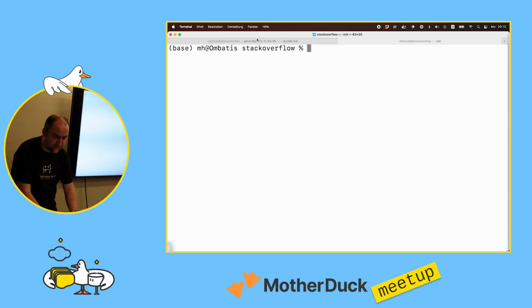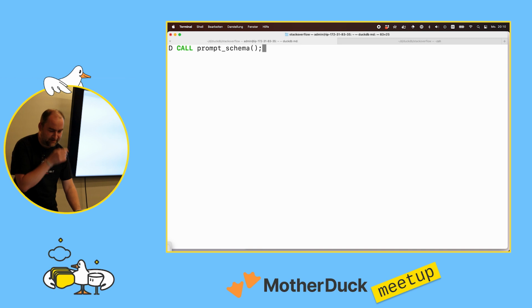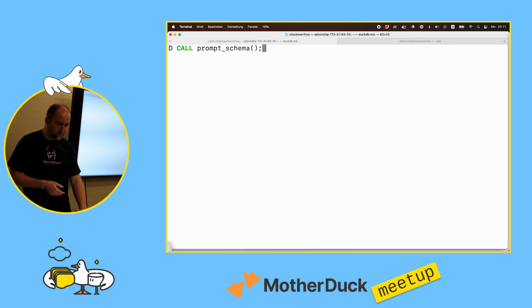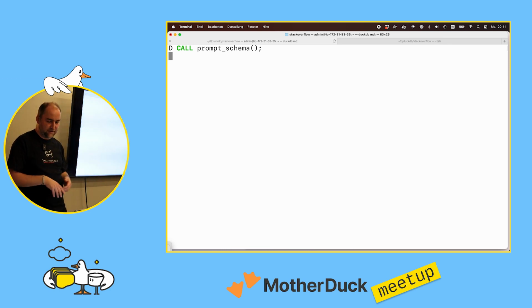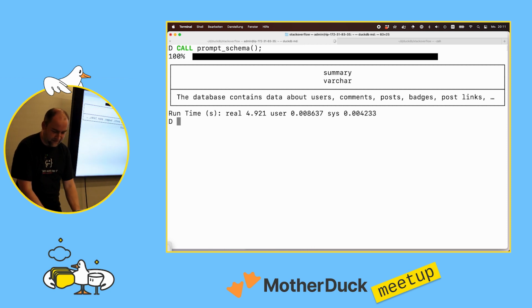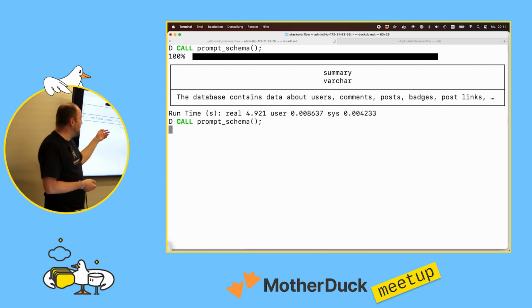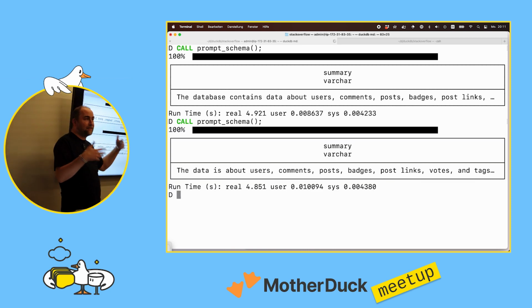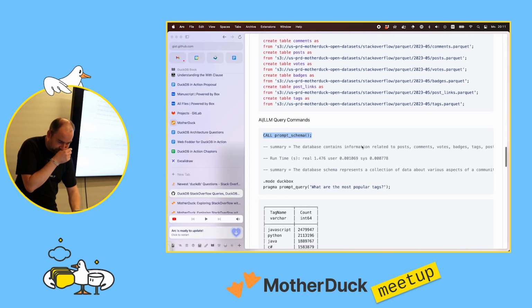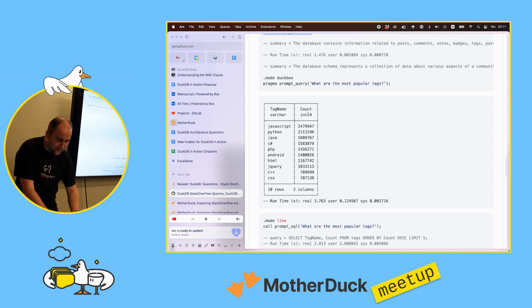Because you actually want to have very reliable things, right? So we can call prompt schema. It basically sends the table definitions to GPT-3.5 and you get a verbal description of what this database is actually about. Let's see what it does. It takes, I think, 3 to 10 seconds. So this is really boring, right? I could have seen that by just looking at the tables. But if I run this a second time, it will actually give a different response. And sometimes it says this looks like a QA site and so on. But as I said, it's very probabilistic. Okay, right. What else can we do?